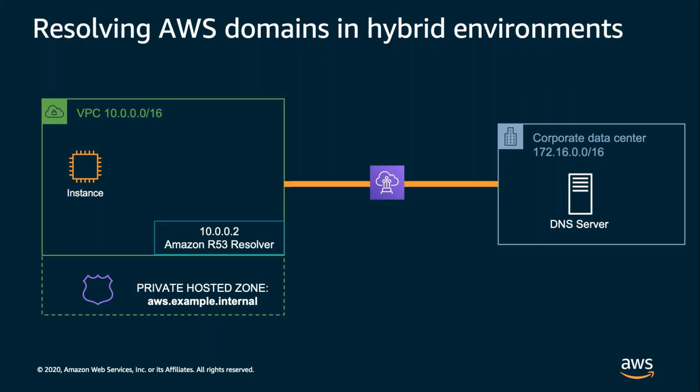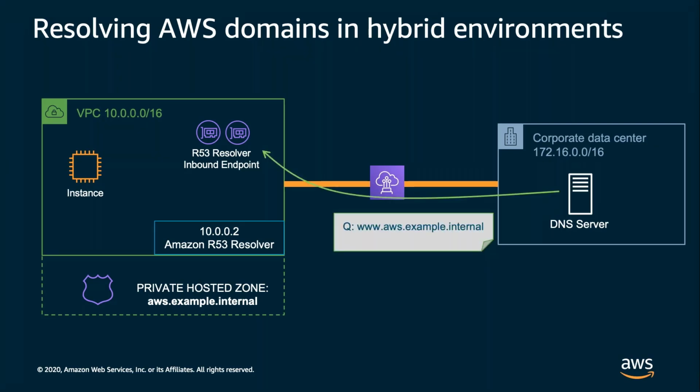And this is where endpoints come in. We have Route 53 resolver inbound endpoints. And an inbound endpoint, similar to the interface endpoint, is an entity in and of itself, and it contains one or more elastic network interfaces, one or more ENIs. So here, our endpoint has two ENIs, so we have high availability, and we span them across two availability zones. So we have that redundancy and resiliency built into that endpoint.